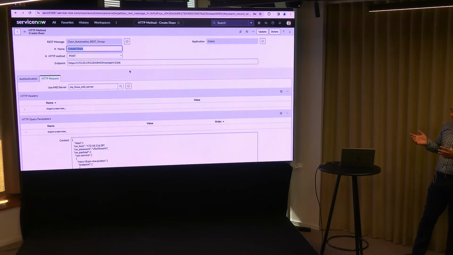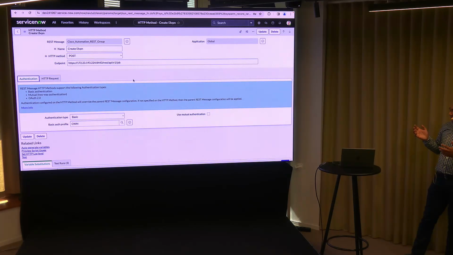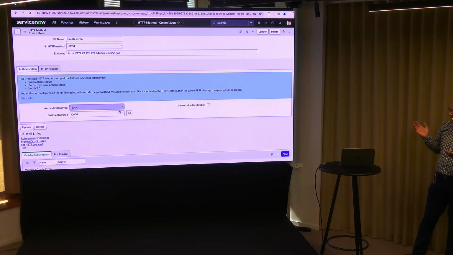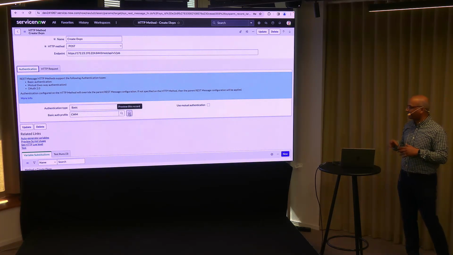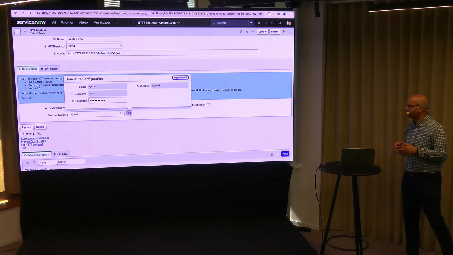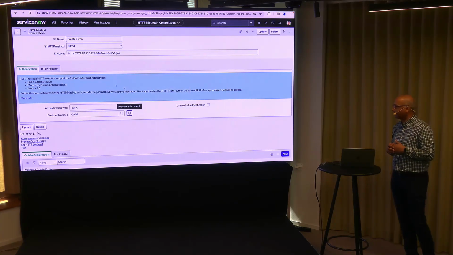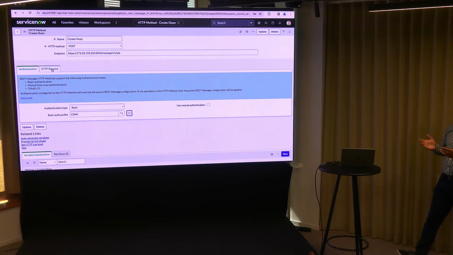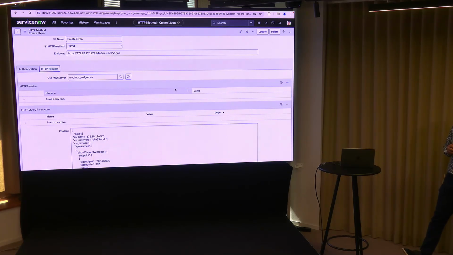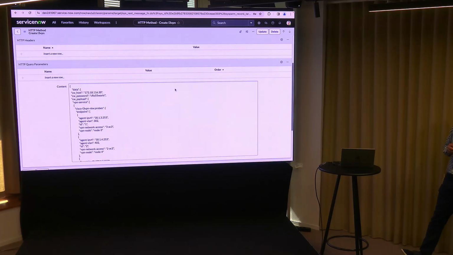We need to authenticate towards that. So we specify an auth profile, which we've pre-configured, which is basically the user ID and password to the Crosswork Workflow Manager so that you can log into that. And then the body is the HTTP request for the Crosswork Workflow Manager job.